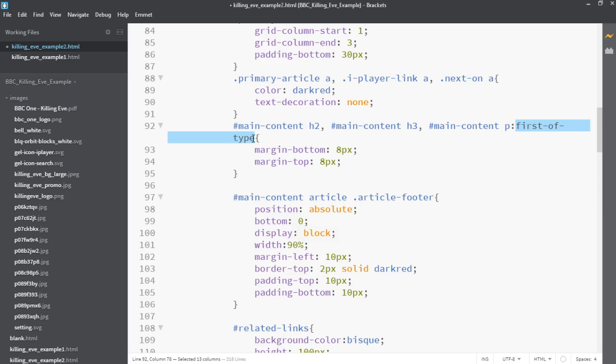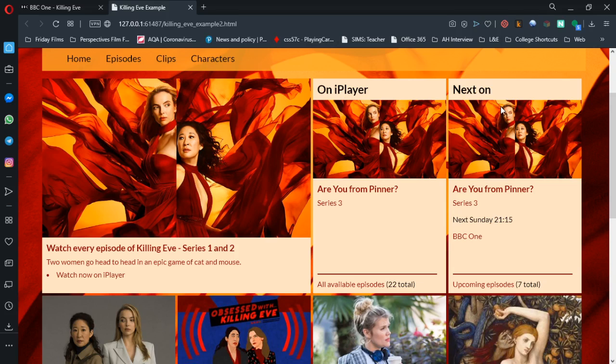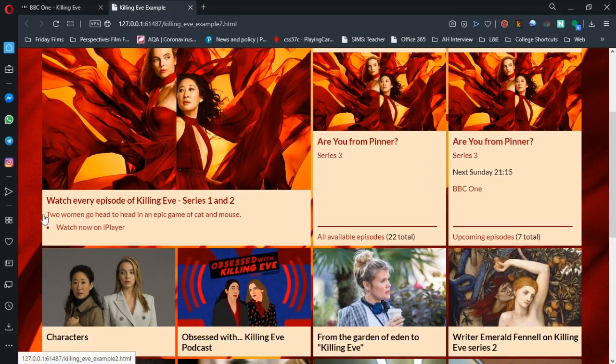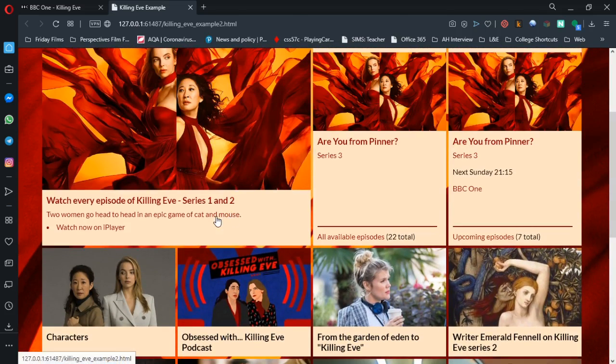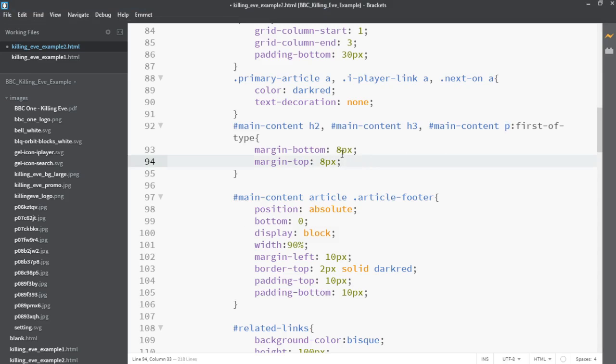So it's inside of its parent. So every first paragraph, in this case this series 3 bit here and here, this bit here about zooming goes head to head, those paragraphs that we can see all are affected by this.